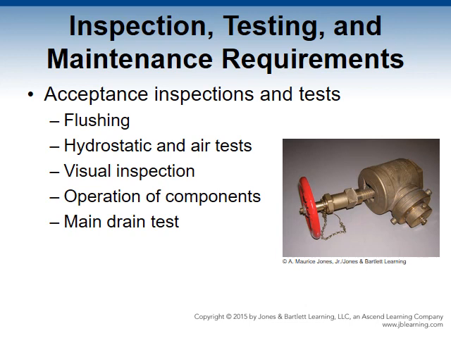Finally, you have the main drain test. This is a very simple test. It establishes that incoming water supply is adequate and there are no impairments to the piping and valves. The tester follows these steps. Look at the system water pressure gauge, record the static pressure, fully open the main drain valve and permit water flow to stabilize, and then look at the same gauge, record the residual pressure, and then shut down the valve.